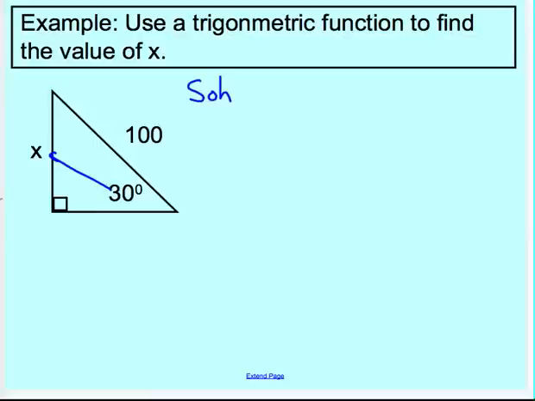But remember, the cosecant is the hypotenuse over opposite. So we could use the cosecant function to solve for x as well. The one problem with that is that our calculator doesn't have a cosecant button, so we would be using 1 over the sine, which doesn't make a whole lot of sense when we can just use the sine function. So I'm going to use sine of 30 equals opposite over hypotenuse. And to solve for x, we multiply both sides by 100. So 100 times the sine of 30 gives us 50.